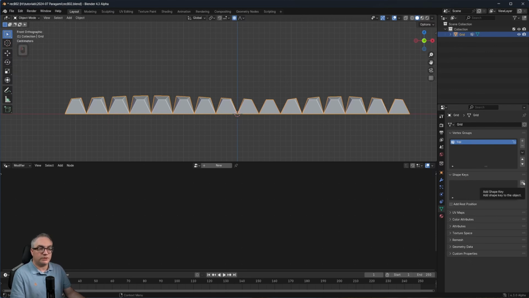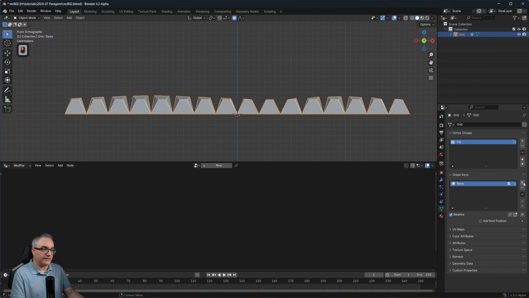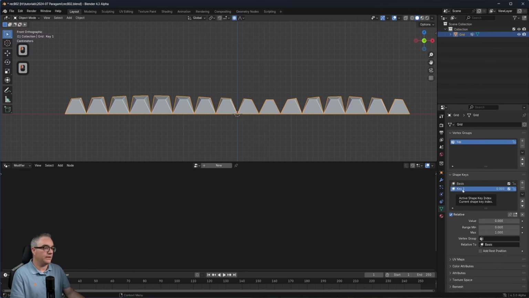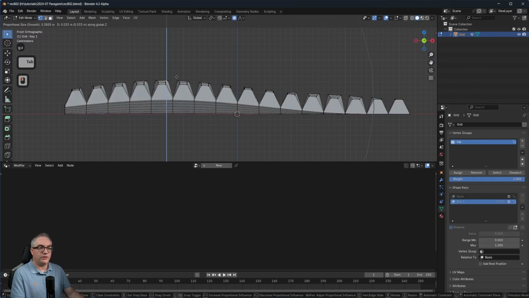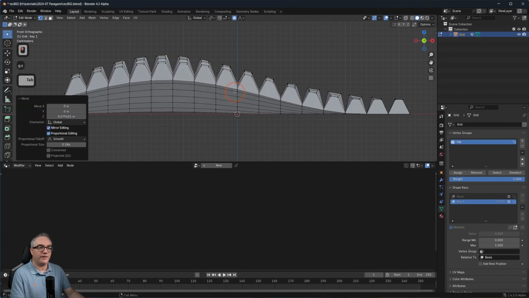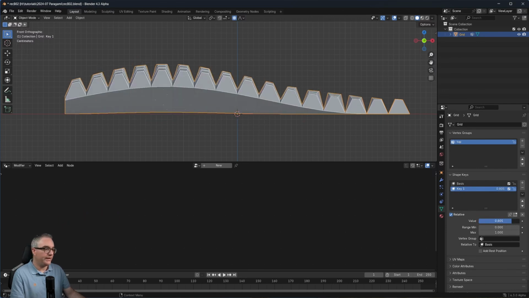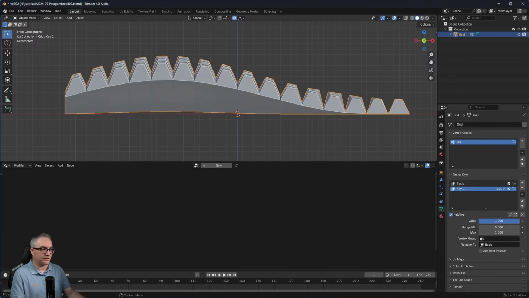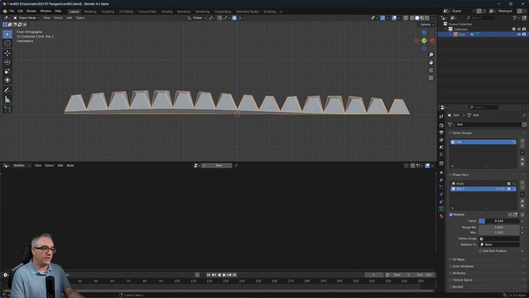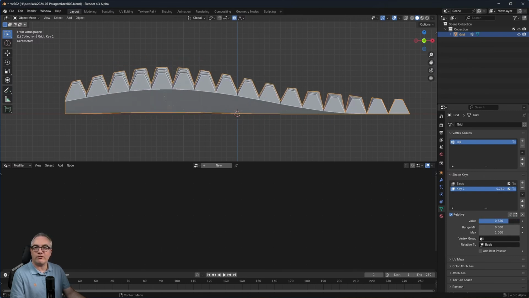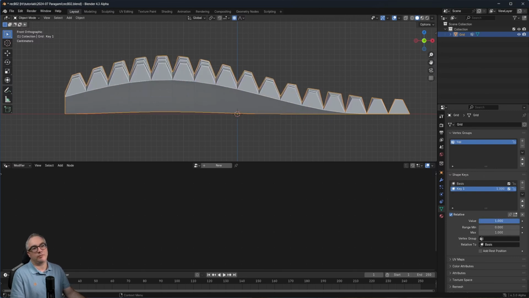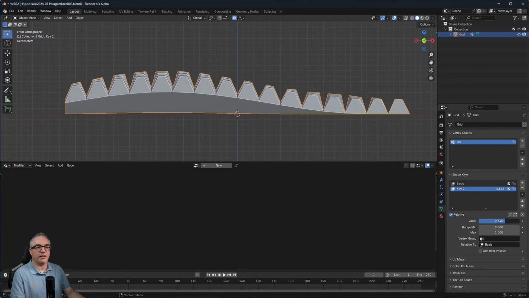Okay, so in order to use shape keys, we always have to add the base and then the first shape key. With this selected, I go into edit mode, G Z, bring this up again. And then when I get out of edit mode, I'm back to this. Why? Because the shape key isn't used yet, because this is the factor of shape key usage. And you can see this is one of the cool parts of shape keys, that we don't just have this position or this position. We can actually morph our geometry between. So if we went a little bit overboard with our modification, we can dial it back here.